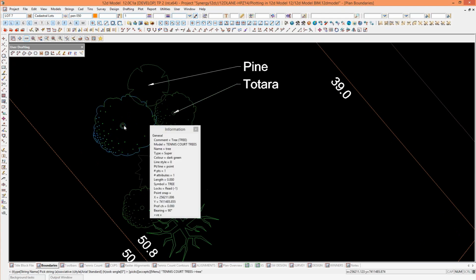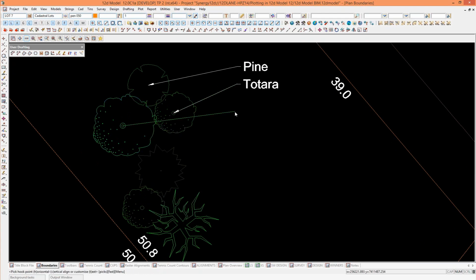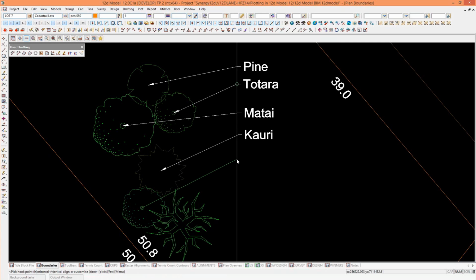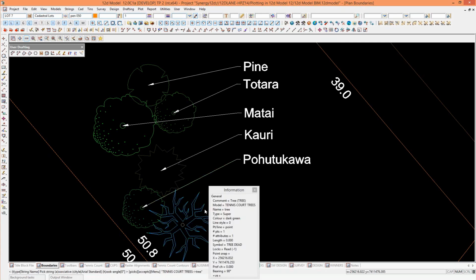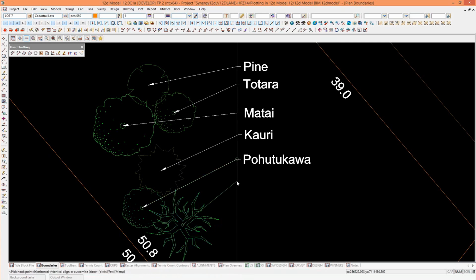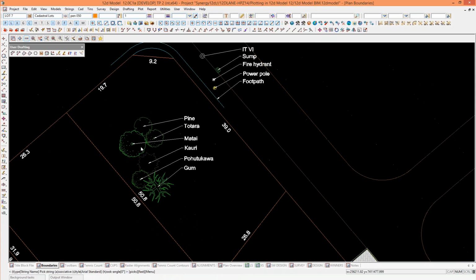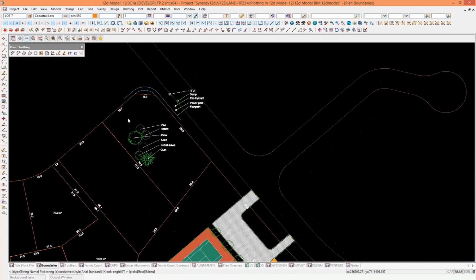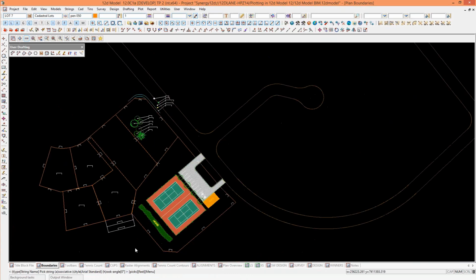So you can see the power of this for labeling all sorts of things, maybe buildings, or virtually anything with attributes. And you can see the advantage of having a custom toolbar so that everybody's sticking to a really good standard. There's an Australian tree there, gum. So that's labeling using leaders.